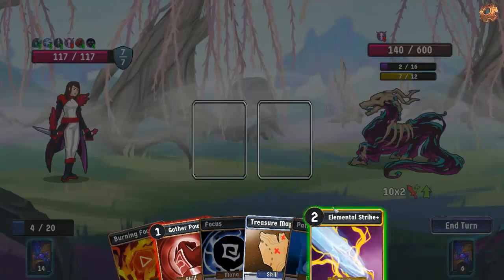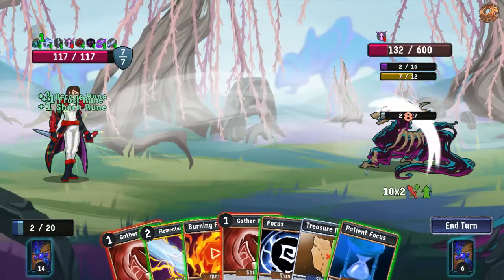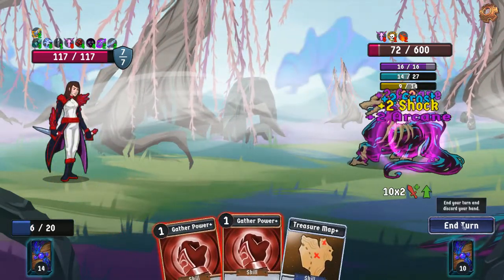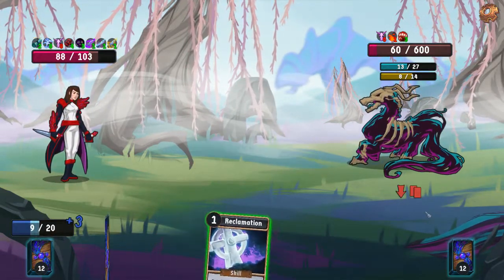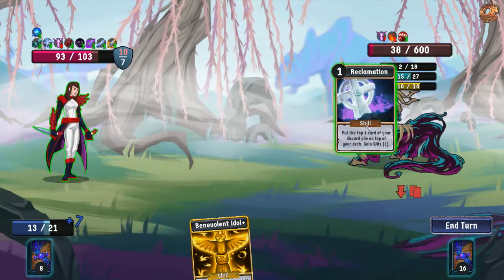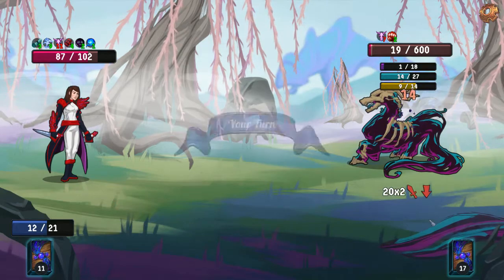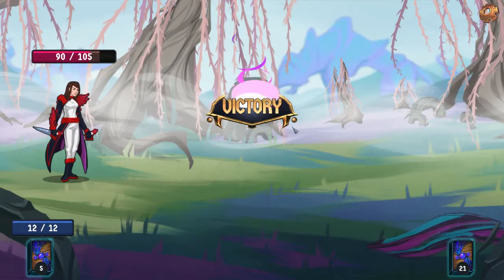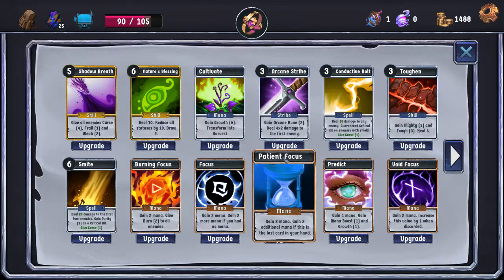Duplicating doesn't do a ton here. It does let me get more value out of that, although I can't use the gather power. But I really like the idea of getting out another arcane proc, getting that. And so we're going to take damage here for the first time in the fight, actually. But we made it out of Act 3, or Area 2. We are into Act 3, which is way further than I expected to get.